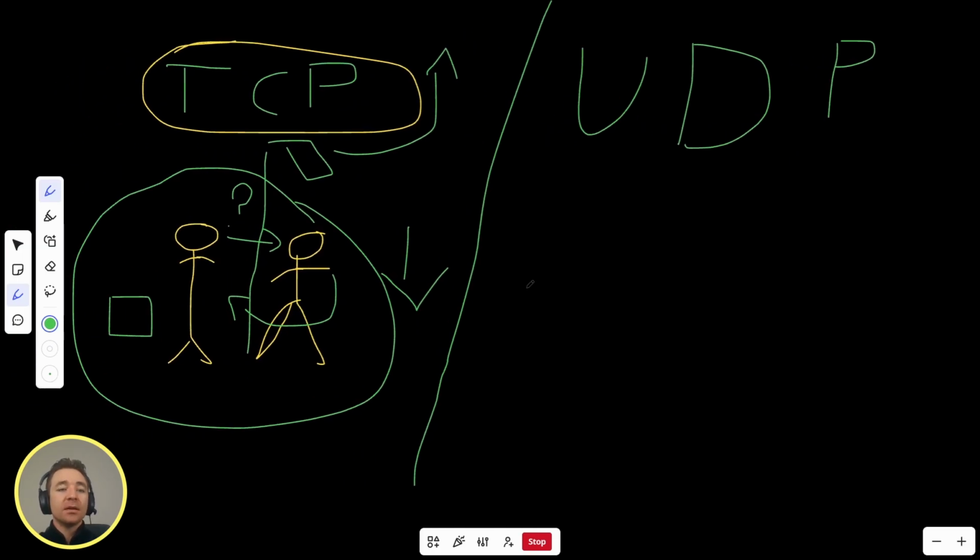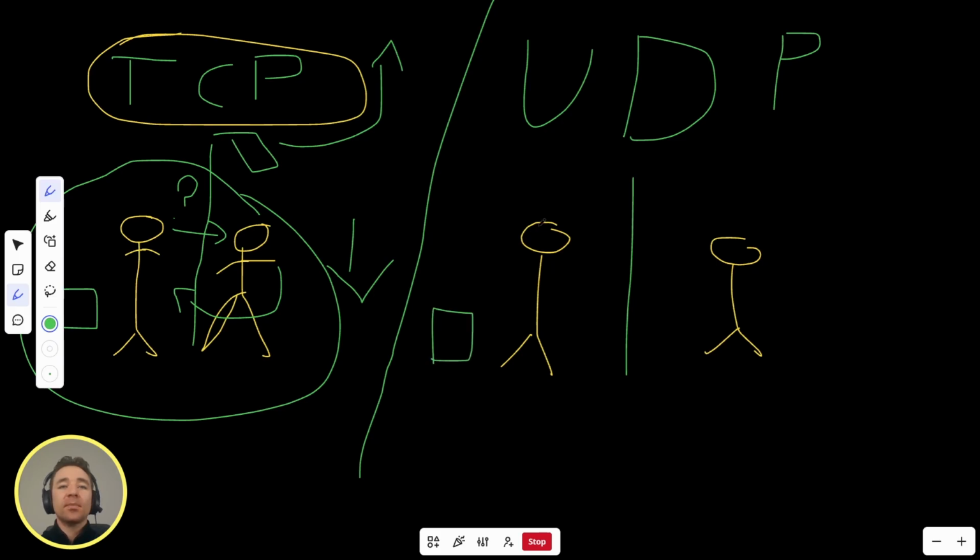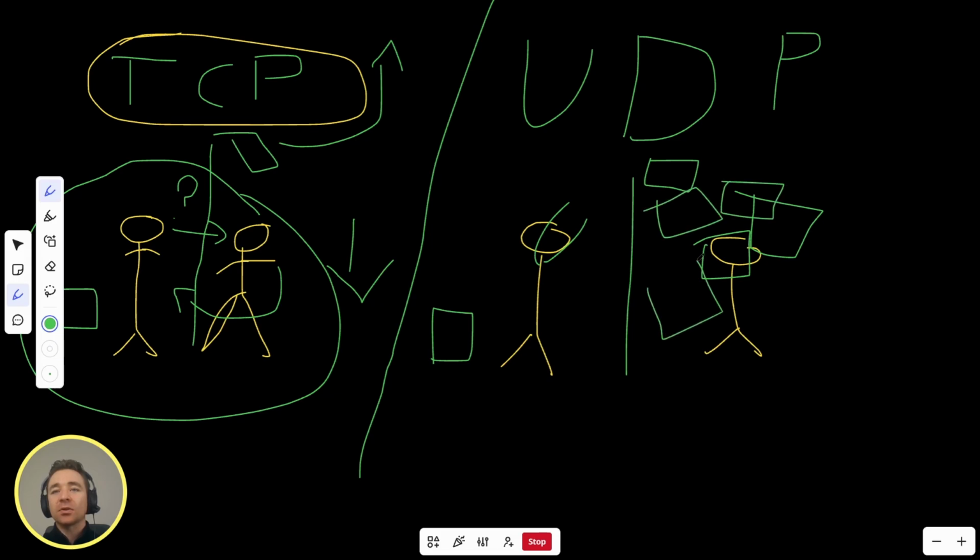Whereas with UDP, what happens instead is, well, I'll try to use the same colors. What happens instead is our mate over here is trying to throw to our friend over here. And they have that wall up in between them. As he throws the box, so we've got that box there, he's thrown the box over the top. He doesn't even wait to ask Jamish, hey, did you receive it? He just keeps throwing. And next thing you know, Jamish has all these boxes coming at him left, right, and center. He's got more boxes than he knows what to do with.